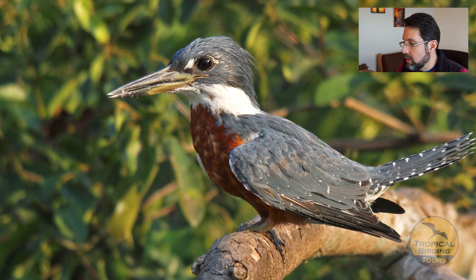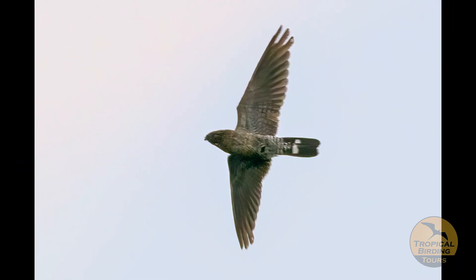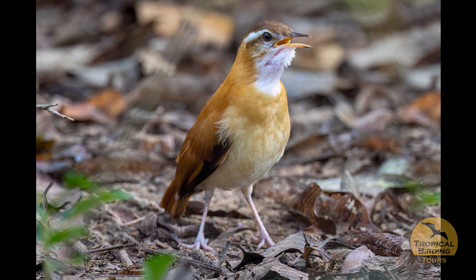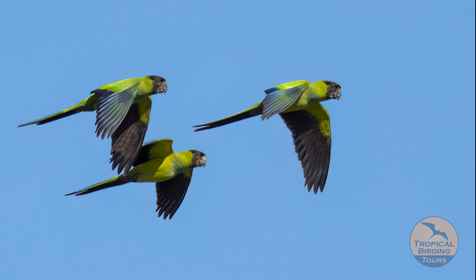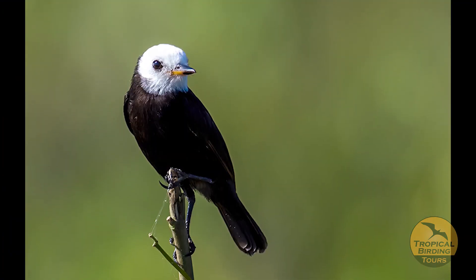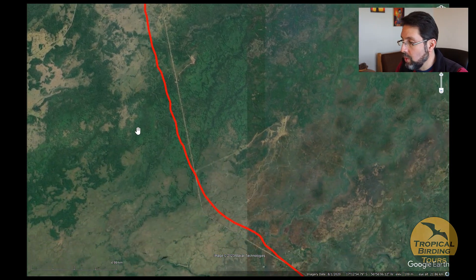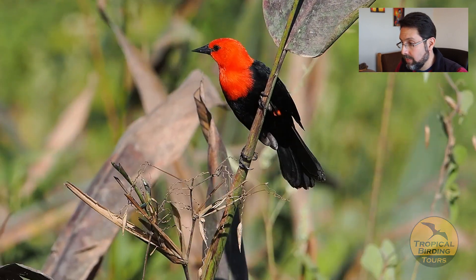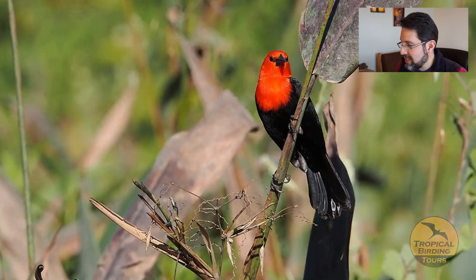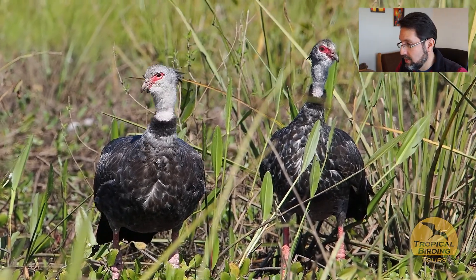On the Pixaim River we also found several Kingfisher species, and the Band-tailed Nighthawk that always flies at dawn. Along the riverbanks and gallery forest we got Pale-legged Hornero and Chotoy Spinetail in wetlands. We were really lucky to find Nanday Parakeets and White-headed Marsh Tyrant, easy in the marshes. Continuing south on the Transpantaneira, the wetter it gets and the more water-related birds appear, including the Scarlet-headed Blackbird — called 'Capitán' by locals — and Southern Screamers.